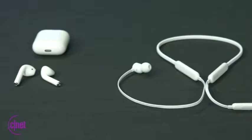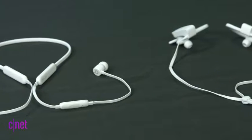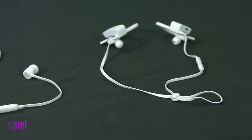Brian Tong here, and on this table we're gonna do a little bit of a comparison on the fly. AirPods versus BeatsX versus Powerbeats 3. These are all W1 chip based headsets. They are wireless, although some of them do have wires. But let's first break down the stats and then find out which ones are best for you and how you want to use them.